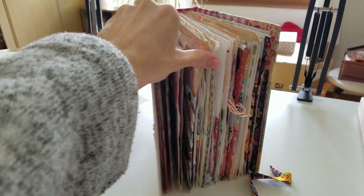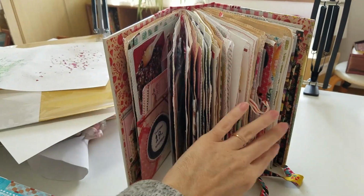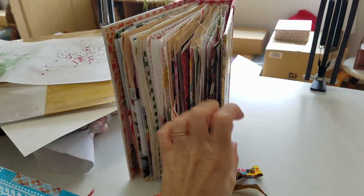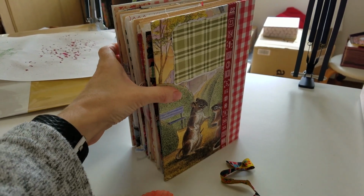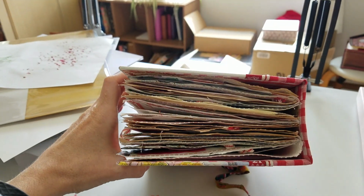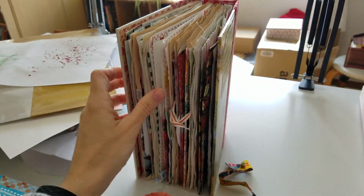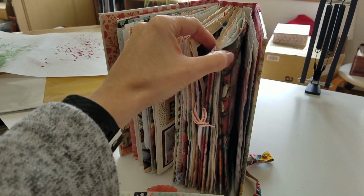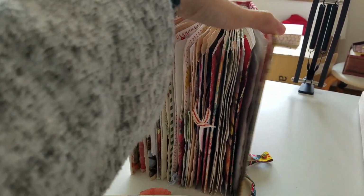So for my 2019 journal, I made 3 junk journal signatures and I sewed them in and worked into the book. So it was all sewn in. And then when I came to do the pages, it was just a case of opening the book and working directly onto the page. And I probably had more than I needed that year. I do remember feeling like I had a little bit too many pages and maybe I didn't need so many. But in hindsight, just the pages as they were, plain with all the decoration, all the sewing along the edges and stuff, they're still quite nice, as a thing.